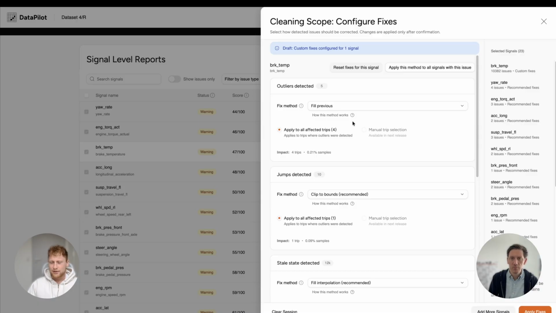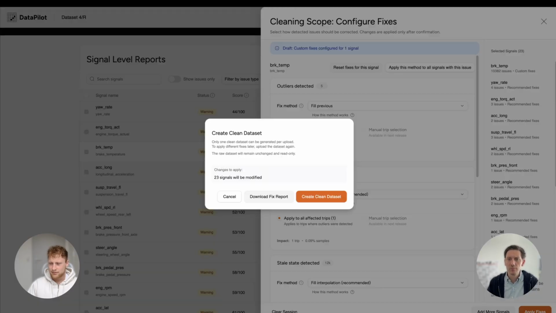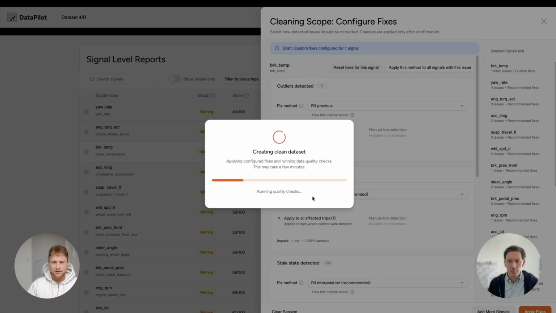And after we have configured our fixes here, we of course want to apply them. Then we click apply fixes. And here we can then create a clean data set. Again, you see we have an exporting functionality here at basically any step. So we will create a clean data set in the next step.